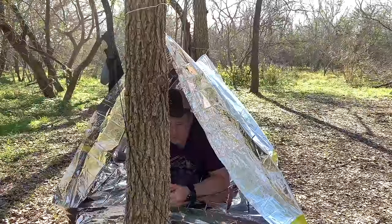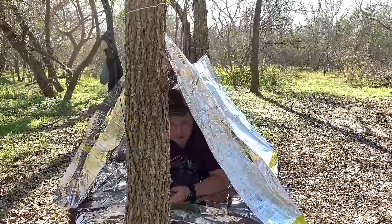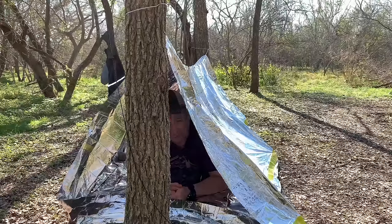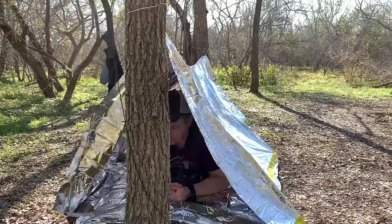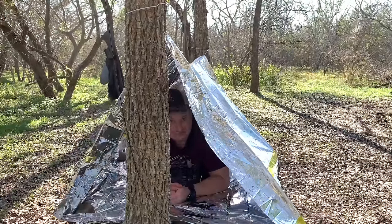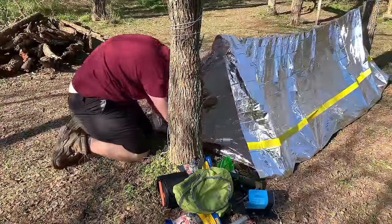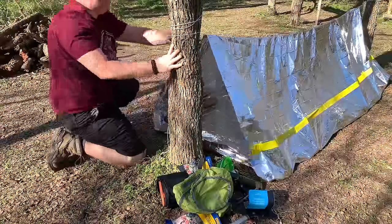But I think it's time to go get some water, and then for the rest of the evening we're gonna work on actually fortifying the shelter a little bit and making it more secure. So spacious.